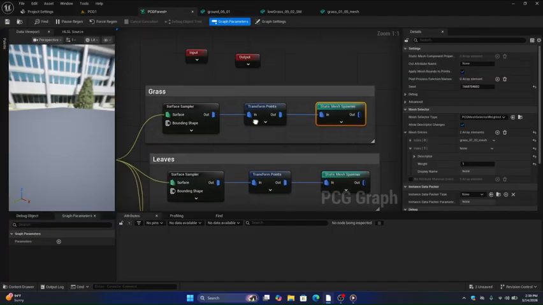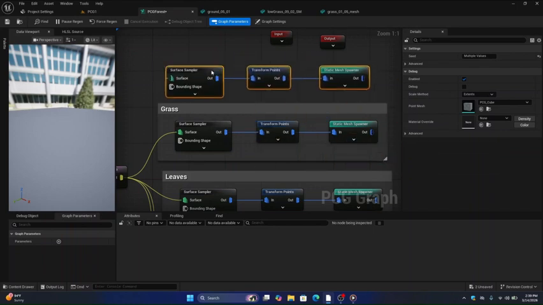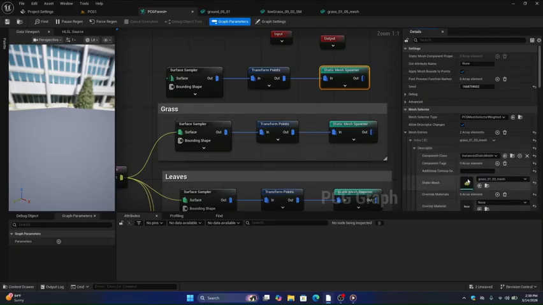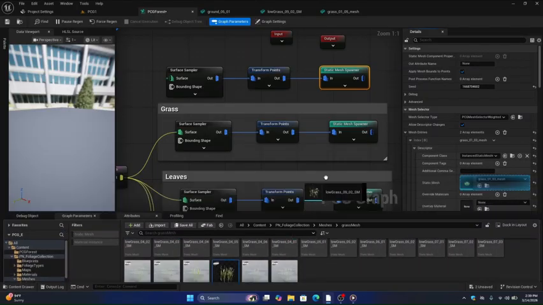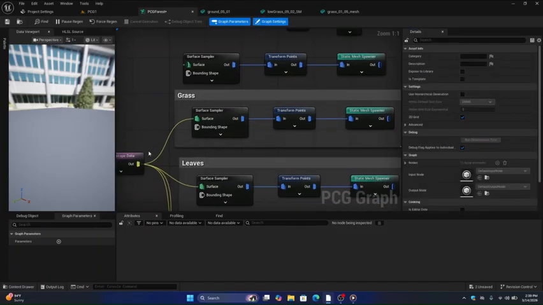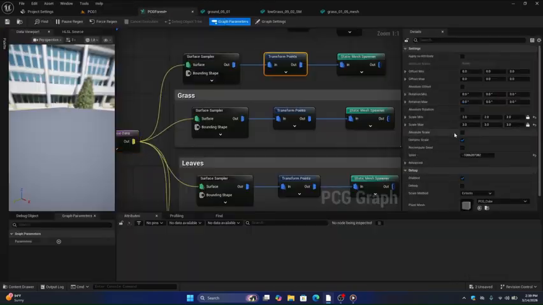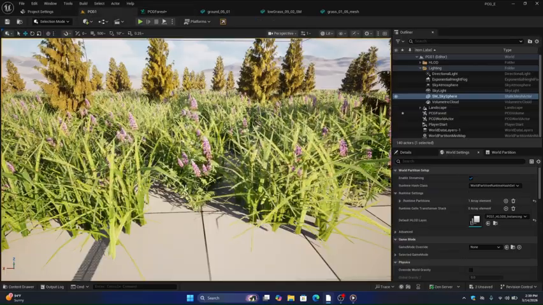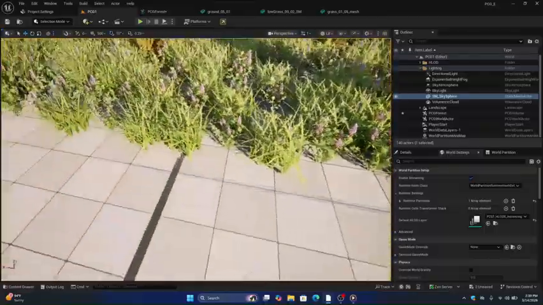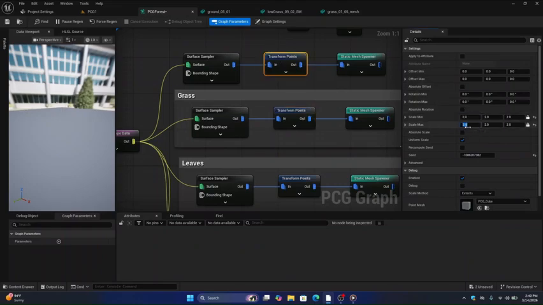I'm going to add that one, but for that I'm going to duplicate these values and go to this static mesh and then change this grass to that one, but also go into the transform points and make it like 2 and 3, and then we are going to connect this one too. Sorry, but still it's a little bigger, so I'm going to reduce it to 1 2. Yeah, it's fine now, but this is a problem with us. 2.5.